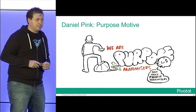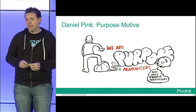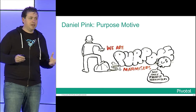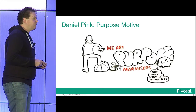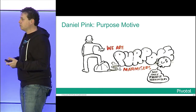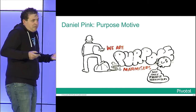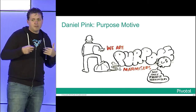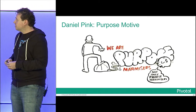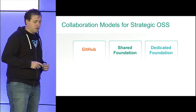I do think purpose motive is fundamentally why things like foundations and open source won out in the end and had such a radical transformation over the last 10 years. I know for me personally, there's any number of things I could be doing working in the Bay Area with all the job opportunities there. But I've tenaciously latched on to the current project. Anyone who sees me on Twitter will know that I'm almost obsessed with it. The reason I'm obsessed is that I believe software should still exist in the cloud era. I believe we shouldn't give up on software — we should still have access to our own infrastructure software if we want it. We shouldn't just be consuming cloud services everywhere we go. And I think this is the fundamental reason why open source has had such a big impact.